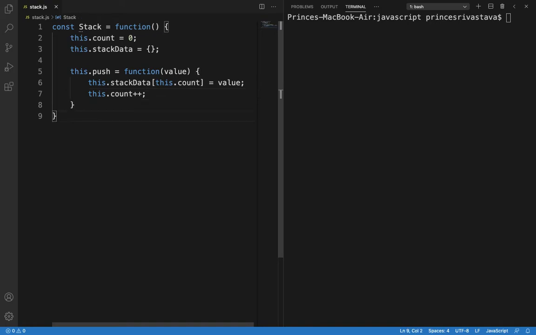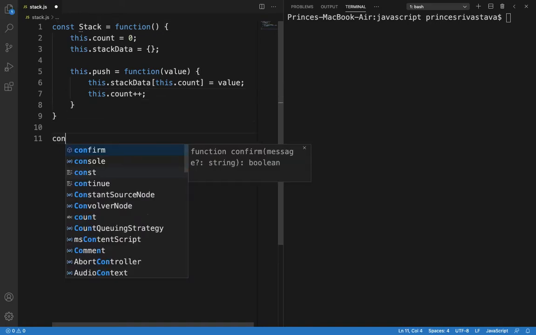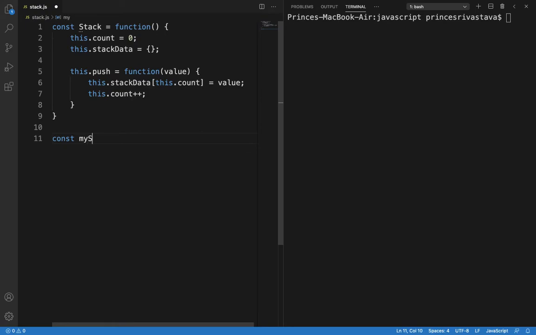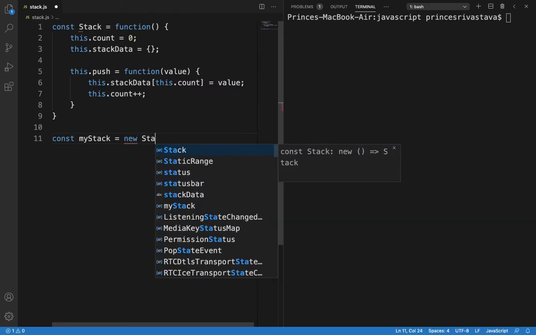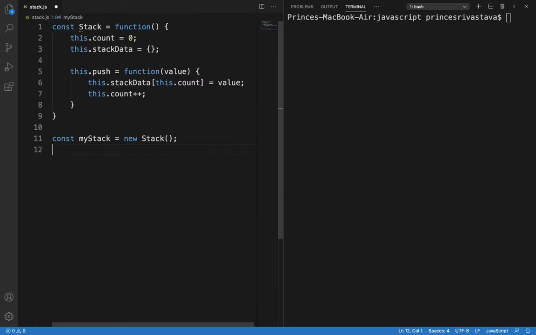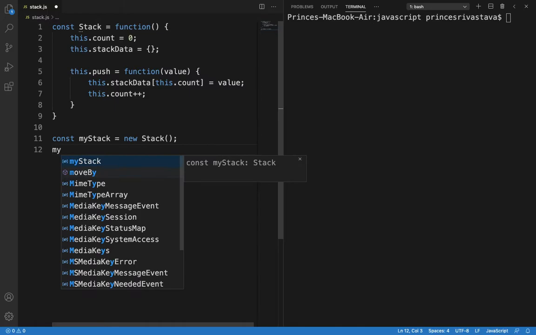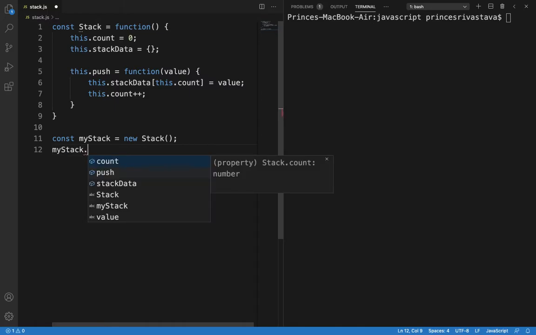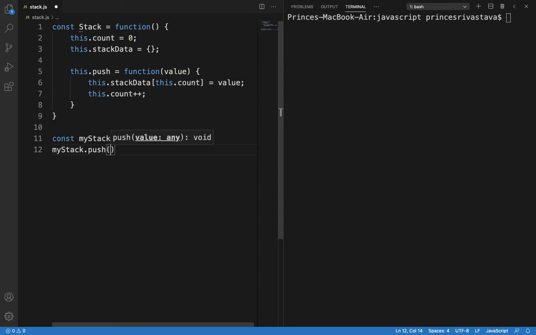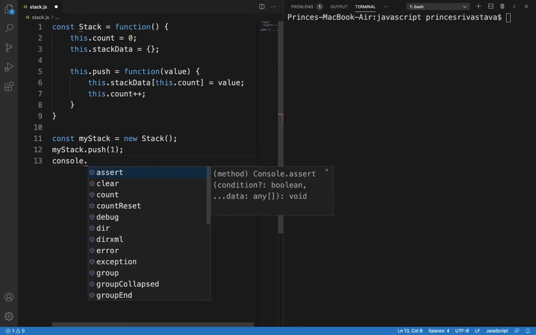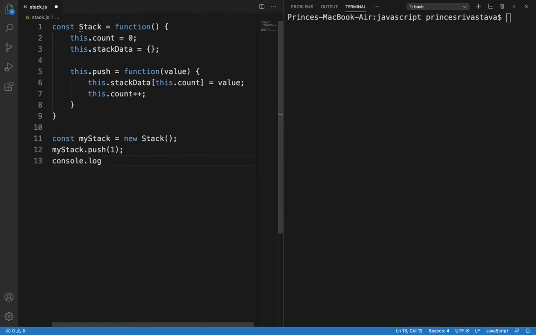Good. Now what I should do is I will create an object of this function. myStack is equal to new Stack, and then I will push some values on it. myStack.push, this will take a value, and then I will console log the stack data of myStack. So console.log myStack stackData.